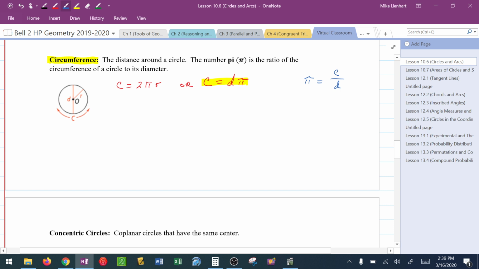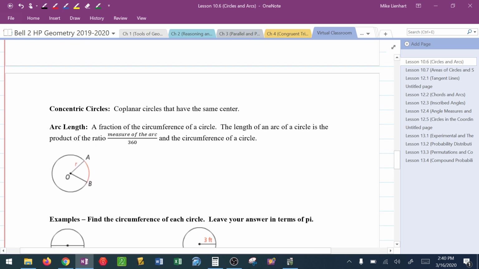All right? Now, in the work that we're going to do, sometimes they will say, write the answer in terms of pi. That means we're not going to use any approximation for pi. They could say use pi as 3.14, specifically use 3.14. They could say pi is 22 over 7, specifically use 22 over 7. Or they could say approximate and round, and they don't give you an approximation for pi. If that's the case, you want to use the pi button on your calculator, which gives us a greater approximation of pi.